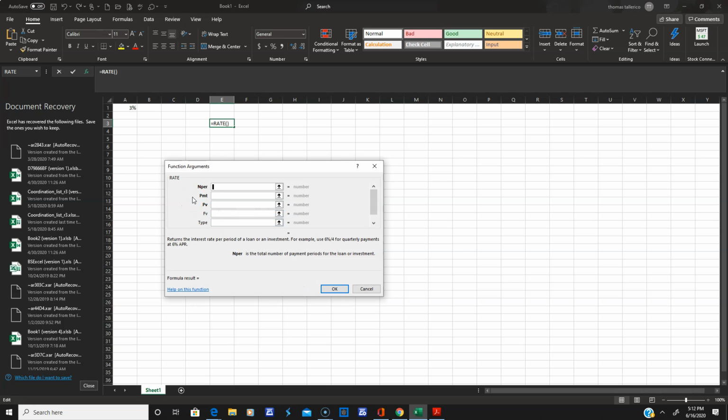And again, you don't have to know the yield to maturity equation or any other types of equation. All you should know how to do is put numbers in a box here. And you got to make sure that it all matches in the time period. Let's say you're doing monthly payments. If the payments are monthly, you got to make sure the periods are monthly. So 5 years would be what? 60 months. You'd put a 60 up here, right? All right, and basically that's one of the most important things.